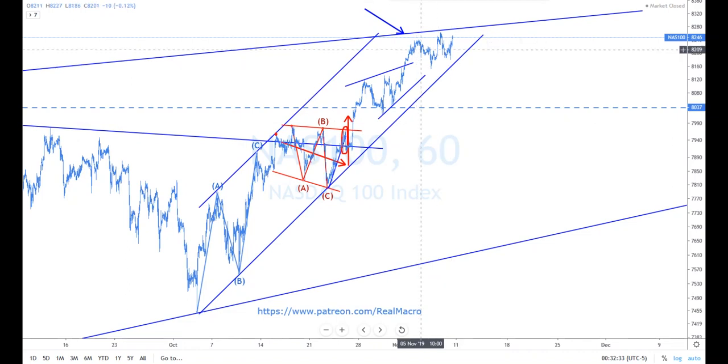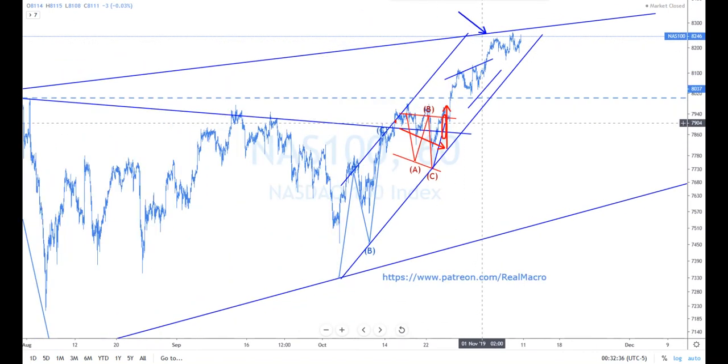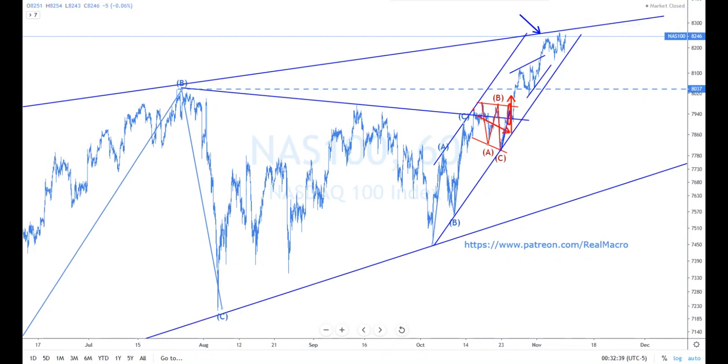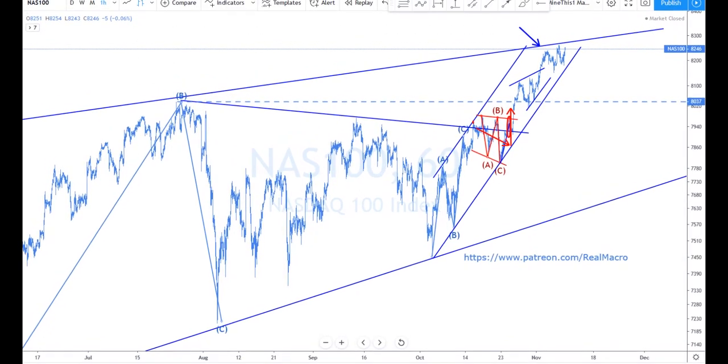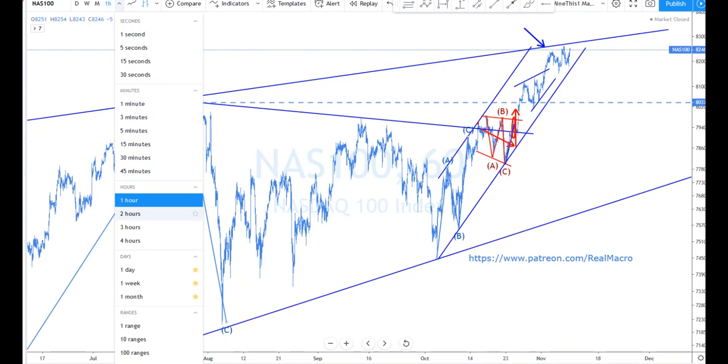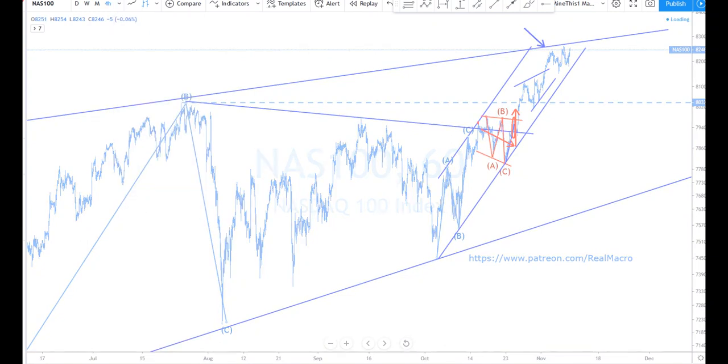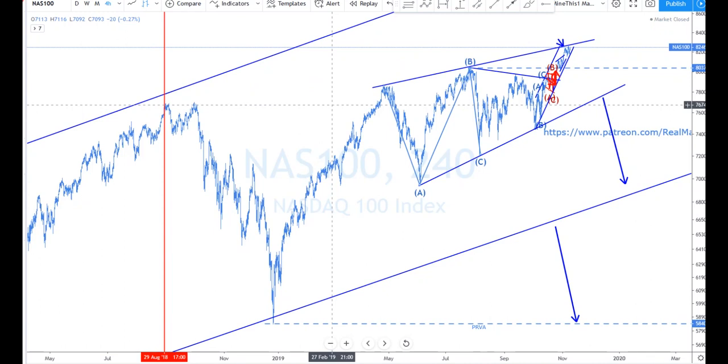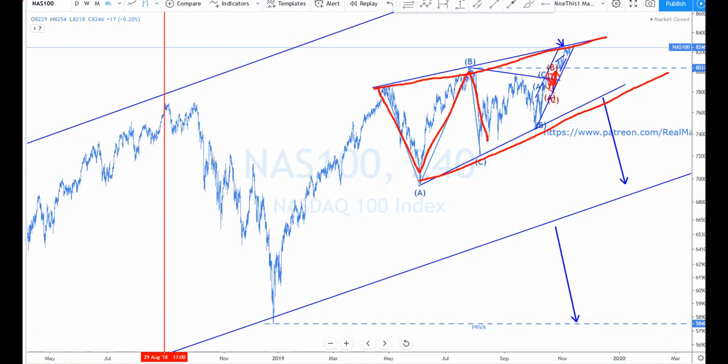It's starting to pause within this bigger structure. Let me zoom out a little bit because I think it's important for you guys to see this. There we go. So within the context of this structure in here, where you have the 1, 2, 3 that's fully formed, right now you're getting the four up. This can break out or it can reverse right here now and start going down.